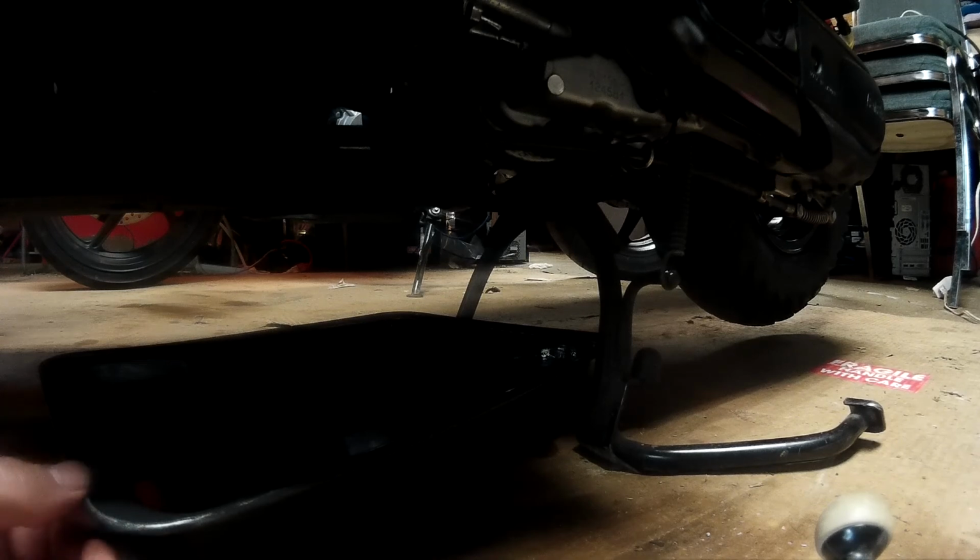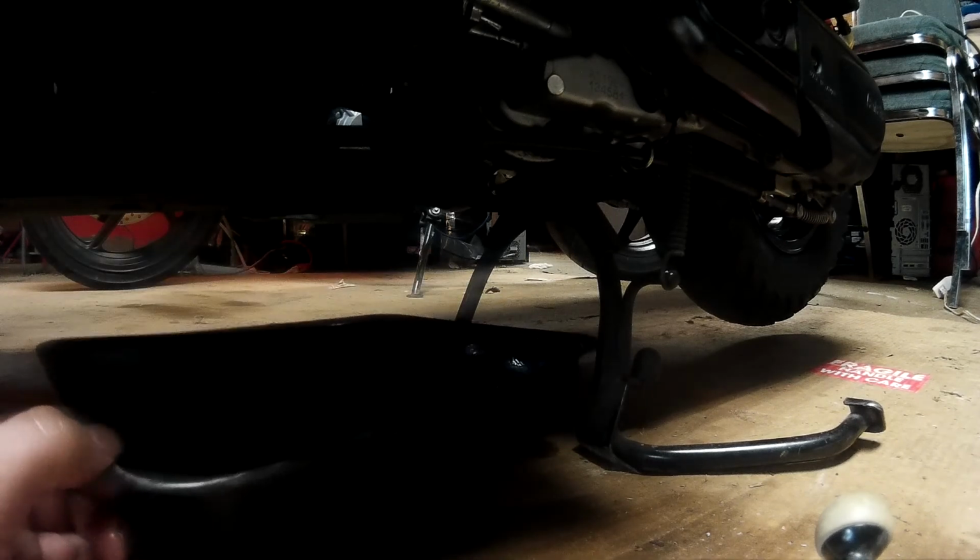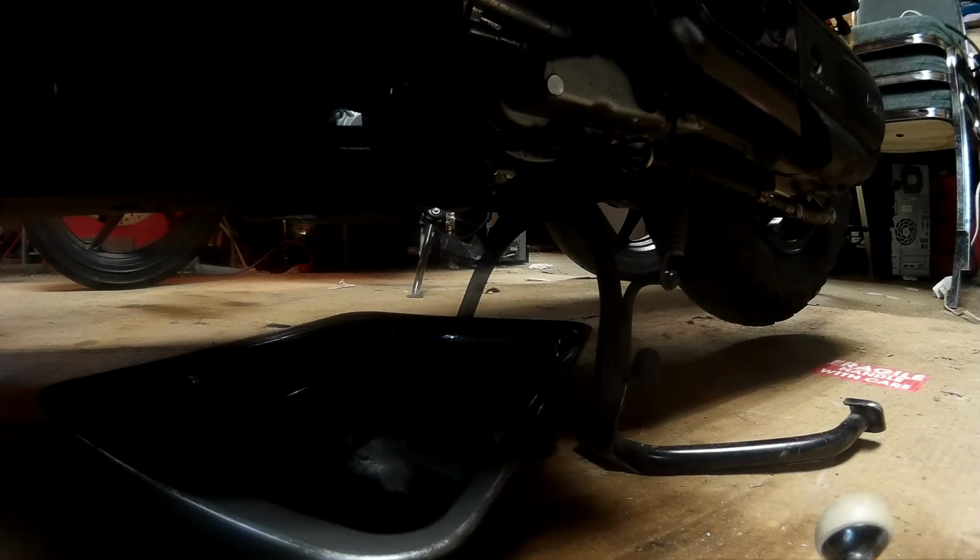So the Zuma doesn't have a side stand. It makes it a little inconvenient when you want to just toss down the side stand and run in somewhere real quick. You actually have to hassle with the center stand. It's not a huge problem, but it is a much bigger problem when you go to do your oil change and the oil pan won't fit where you need it to because the center stand's in the way. We'll have to come up with another solution for this problem.